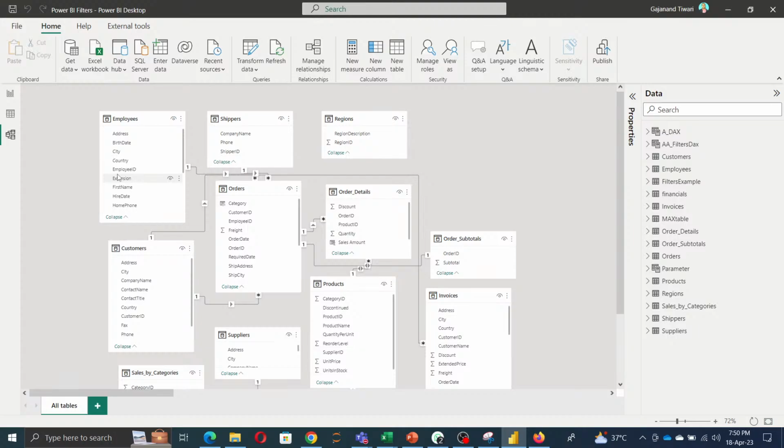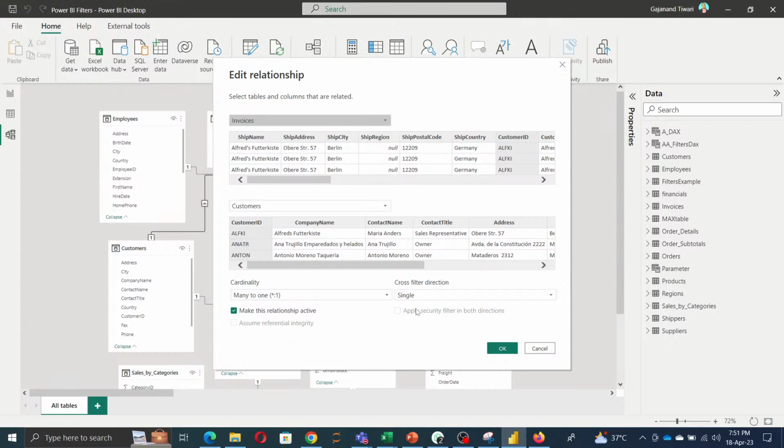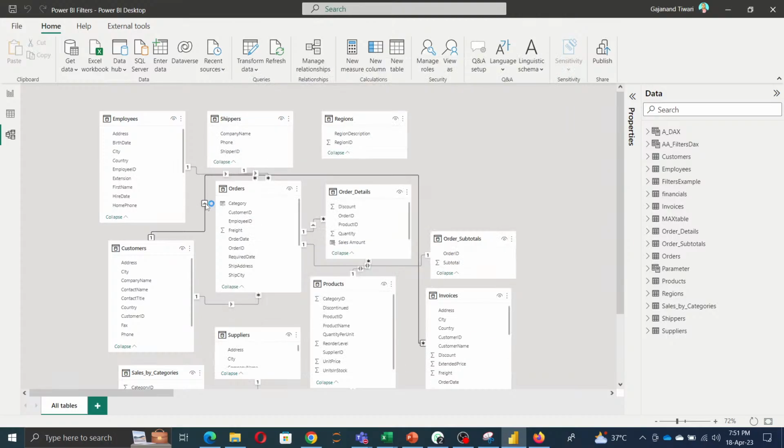And if I don't want it to impact, then see this. I don't want it to impact that, so I create a single direction. So this is called single direction. See this, if I click here, single direction. If I change to both directions, see what happens. It will change in both directions. Whether I filter this one or that one, the result will be the same.